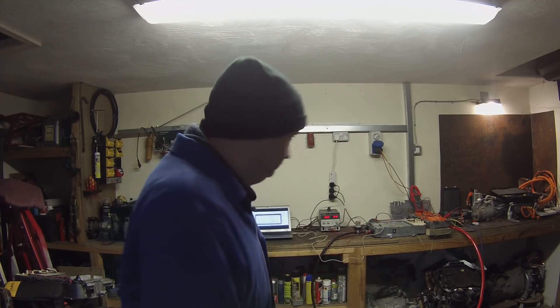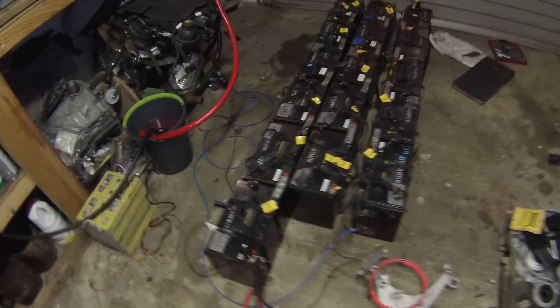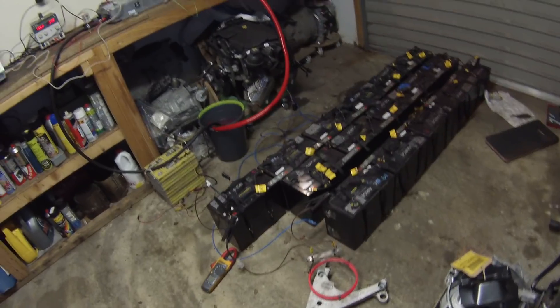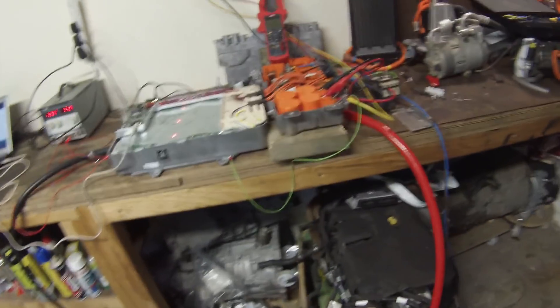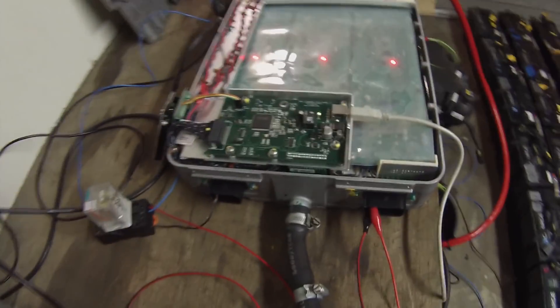Let me show you what I've got first. On the floor we have 16 of these rather large Valence batteries connected in series — about 204 volts at the minute. Connected to them is about a 3 kilowatt electric cooker element currently draining about 8 or 9 amps from them, because safety first. We have a 50 amp fuse connected into the line here, going up through what is going to prove to be some inadequate 6 square millimetre cable to the high voltage junction box, which is connected to our charger.